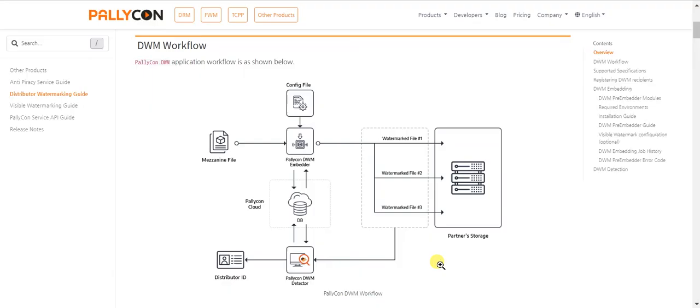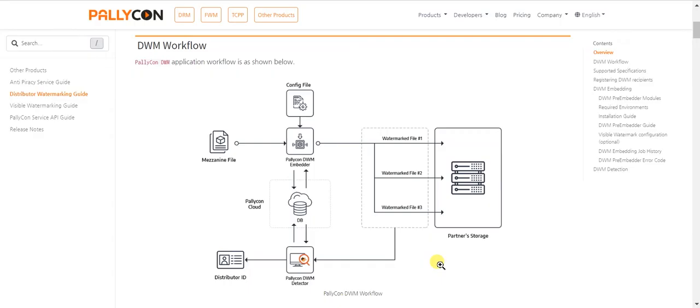In this video, I'll walk you through the process of applying Distributor watermark on your content. It is a watermarking solution that inserts an invisible watermark in the original content. Along with the invisible watermark, there is an option provided to insert an additional visible watermark in the form of text or an image. In case of a leak, the watermark information can be detected from the leaked video or even from a single video frame.